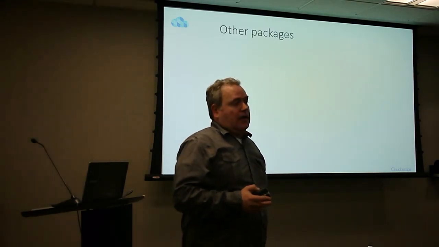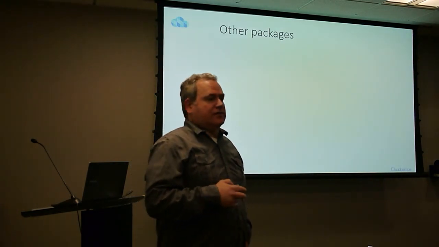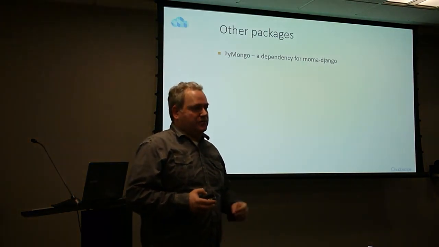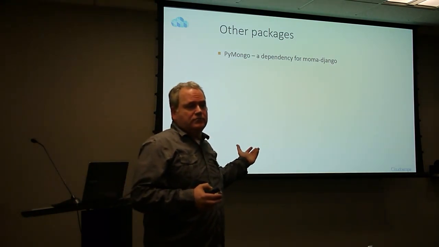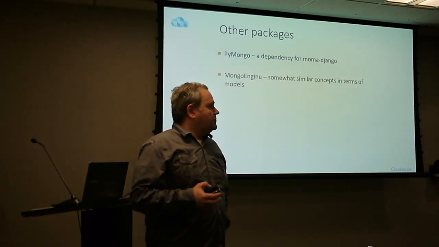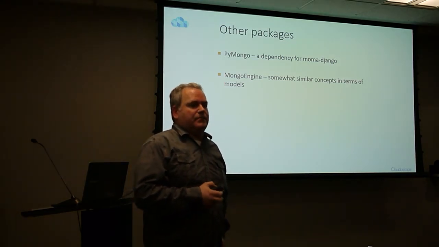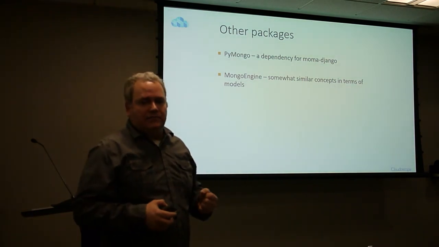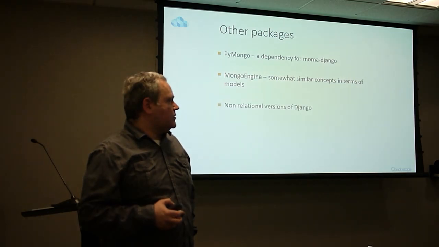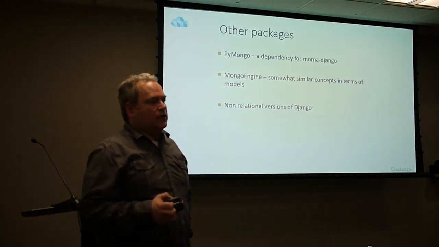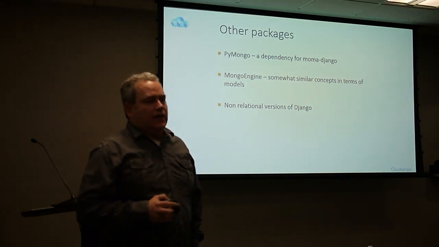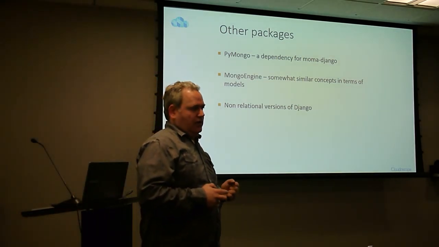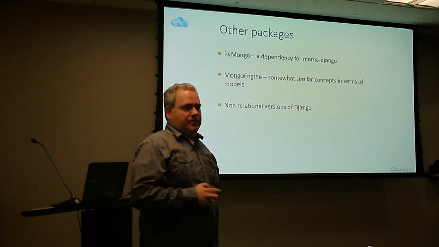I'm going to quickly touch on other packages, because there are other things that do stuff with MongoDB. PyMongo — I think everybody who did Python with MongoDB knows it. It's excellent, and it's actually a dependency for what we did here; under the hood, we're using PyMongo. There's MongoEngine, which has somewhat similar concepts around abstracting documents as a model class; however, it's not really tightly embedded into Django. There's also a set of non-relational Django forks, but when I looked at them, they looked very scary to use because they basically required you to change the entire version of Django — not something we wanted to experiment on a live project.